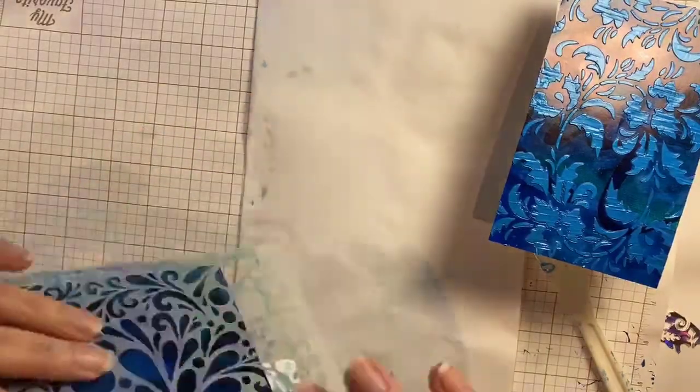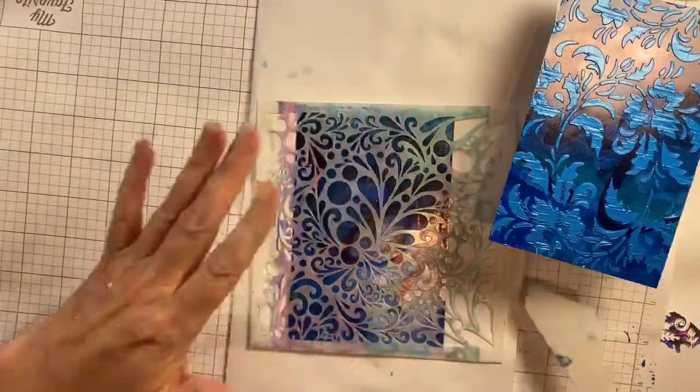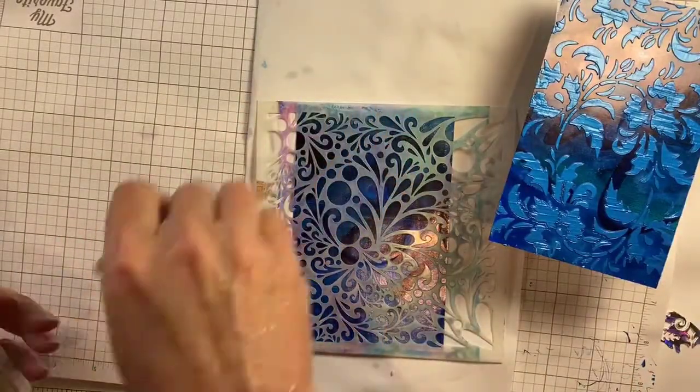And I wanted a nice, crispy, clean pattern on top of this LaCroix box.